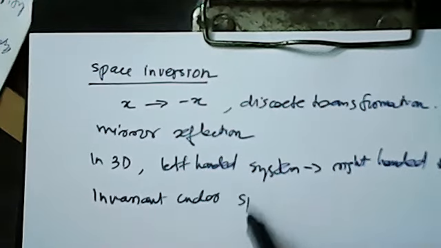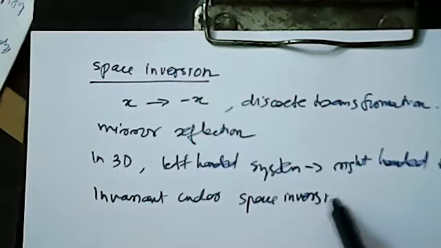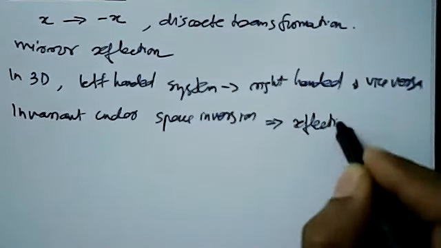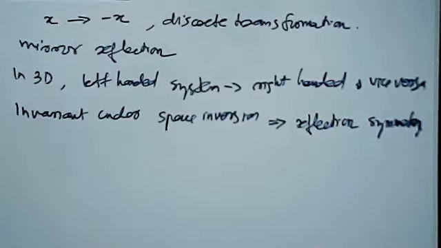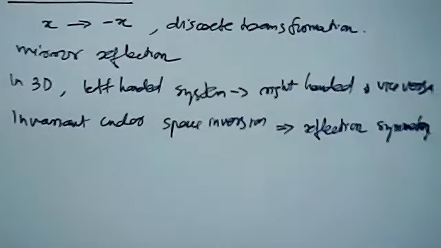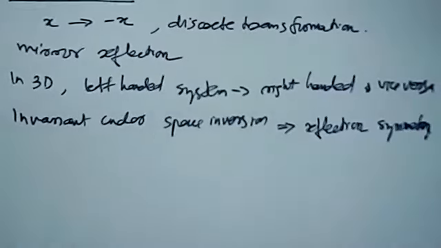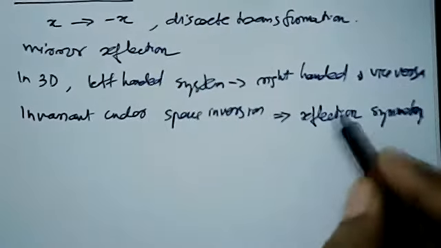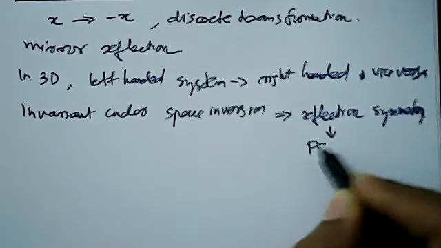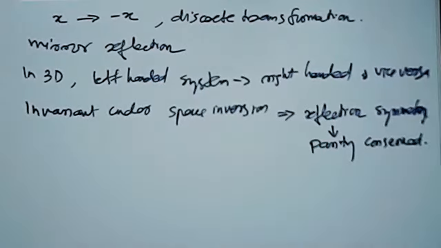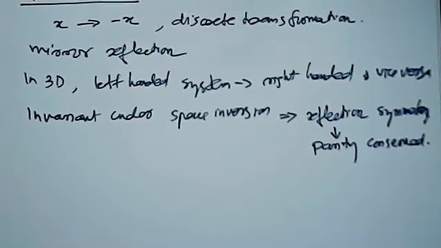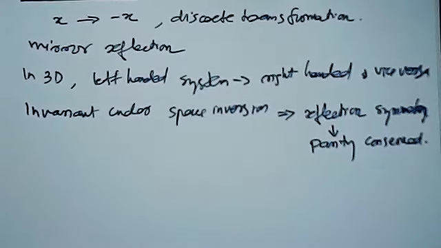this implies a reflection symmetry, or we can say mirror symmetry, or another technical word is parity is conserved. We say reflection symmetry. Another technical word is parity, no change for parity, or parity conserved. So after reflection, if nothing happens and the system remains invariant, then we say there is conservation of parity.